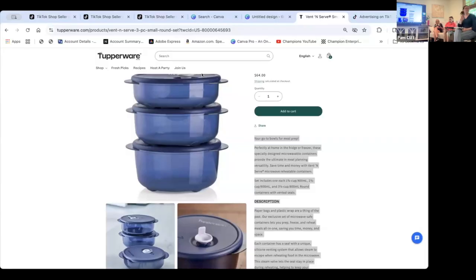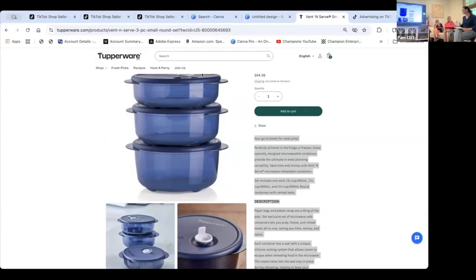And so that's the whole purpose behind that. That's why Tupperware is now creating this program for you to get certified. The certification is just going to be learning product knowledge and stuff like that, which most people here in this room already have. So easy, low bar. I don't know if there are going to be qualifications for it. That will be revealed, I guess, whenever they roll it out.